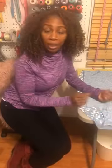I'm doing this Facebook Live by myself, so I'm going to have to move the camera around. Let's see if I have it in the right spot. Let's go over here so you can see what I'm doing. The fabric that I have here is a knit fabric, and it's 60 inches wide, or I think roughly 58, wide enough for little kids.